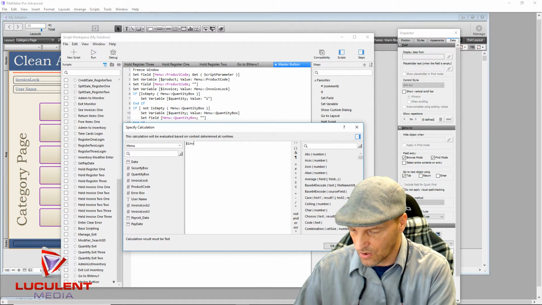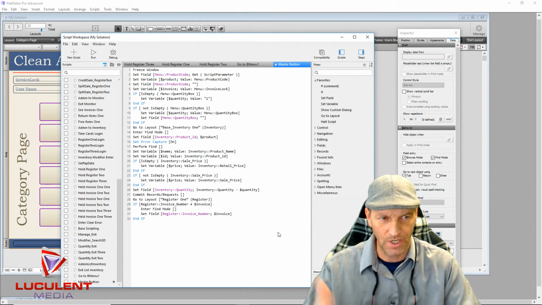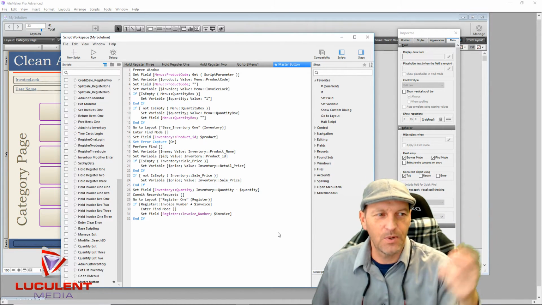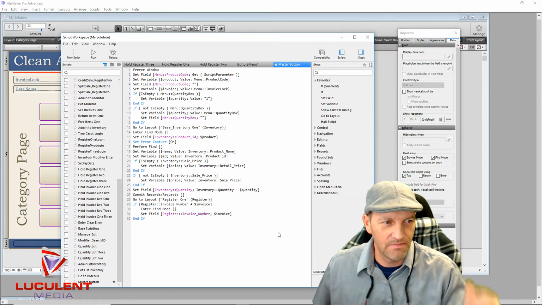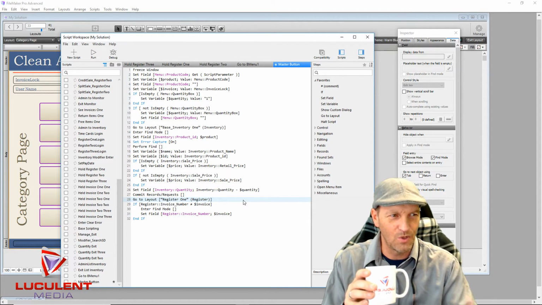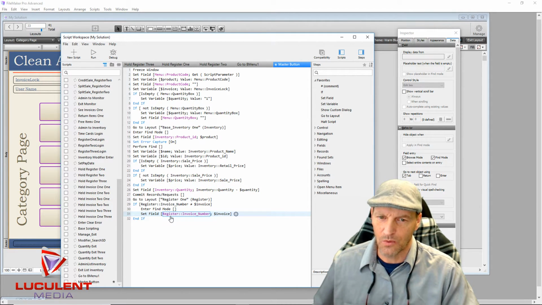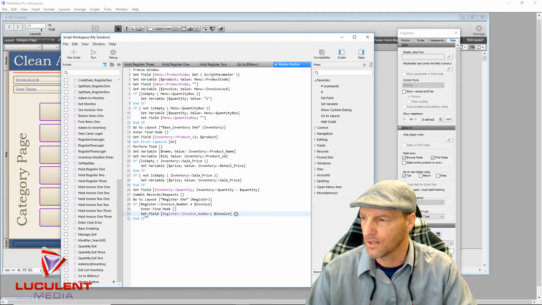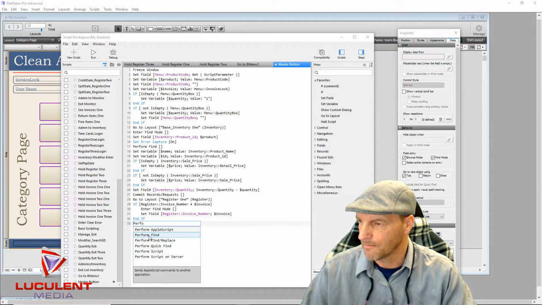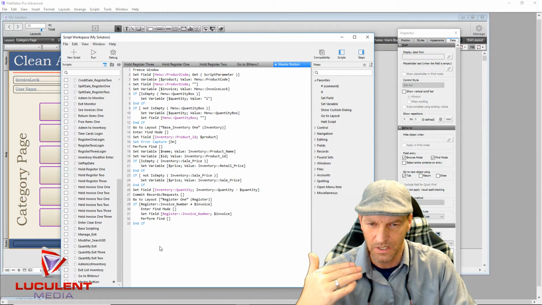And this is just making sure that we're keeping everything on the same invoice. We're not making any major changes to that system, like you're not just recreating new invoices every time you turn around. You don't have 400 invoices when you only wanted one. So we've now set that field. We need to perform the find and then show all records. So if we click here, actually, you have to click down here because I'm used to typing these in. We'll perform the find. And the next thing that we need to do is show all records.